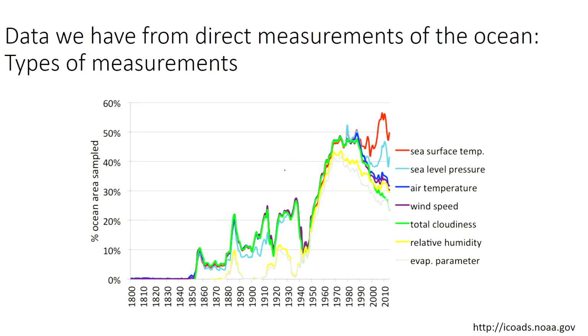We can also see the range of measurements that have been made, rather than looking at the platforms that they were measured from. Predominantly, the data density is lower as we go back in time. If we look at the amount of ocean that's actually been sampled back in the 19th century, I guess we're looking at less than 1% of the ocean has been measured, so we know very little about the ocean that far back in time. It's looking quite good now, over 50% of the ocean measured.